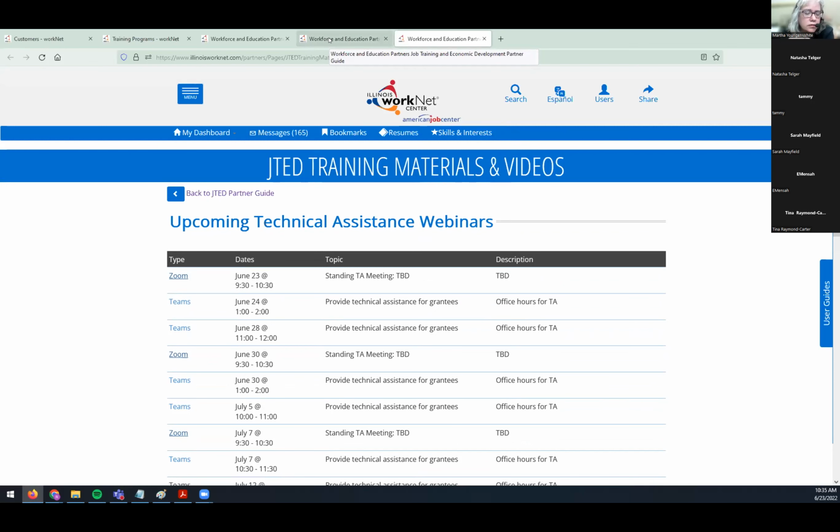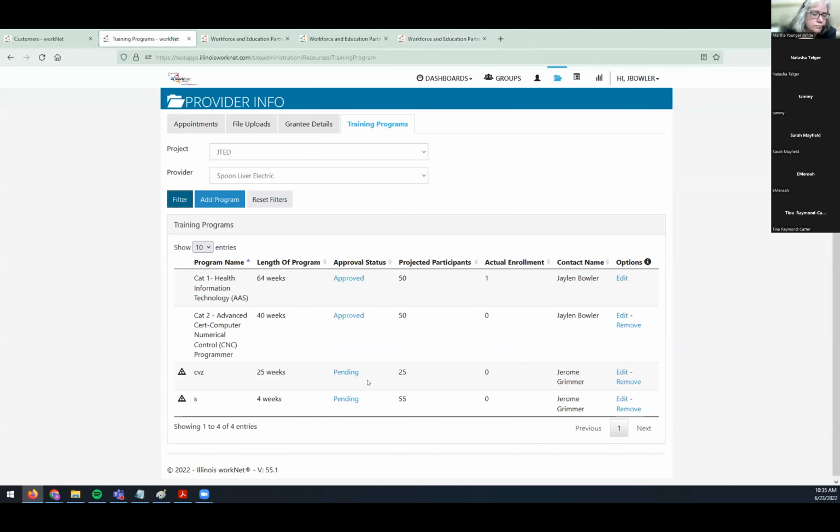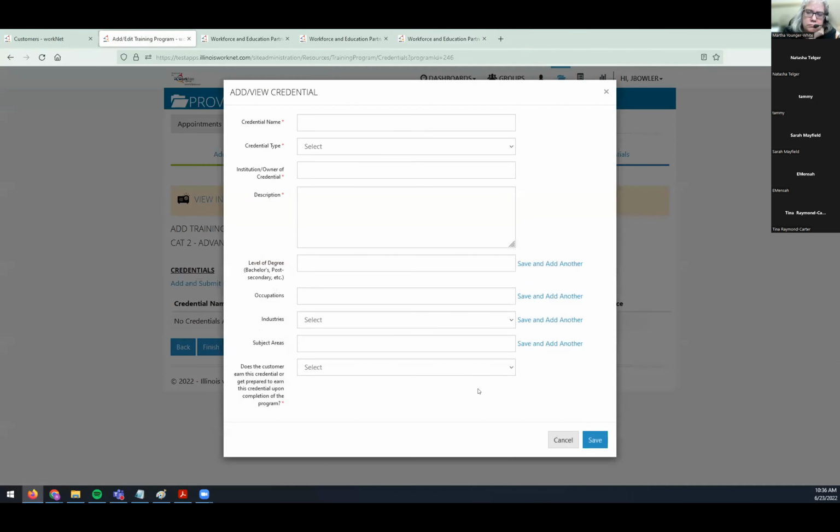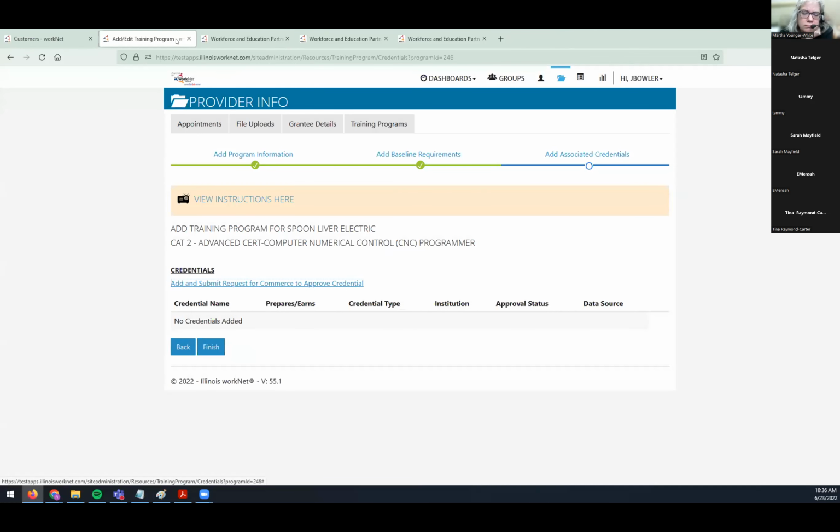And one of the other things too that's an option with the training programs is, let me just go into one of these, see what it's got here. Even if the program doesn't offer credentials, there's a section here for maybe they don't earn the credential upon successful completion, but it's preparing them to earn the following credential. That's an option too. I don't know if that falls within your situation, but those are two options. Thank you both.